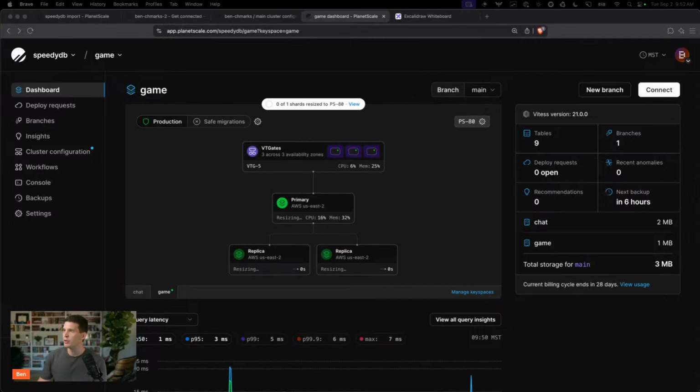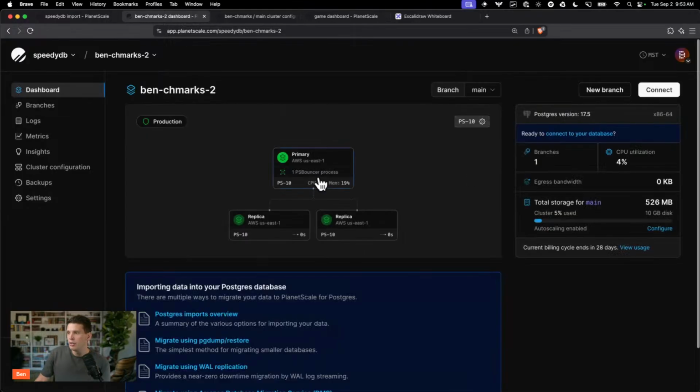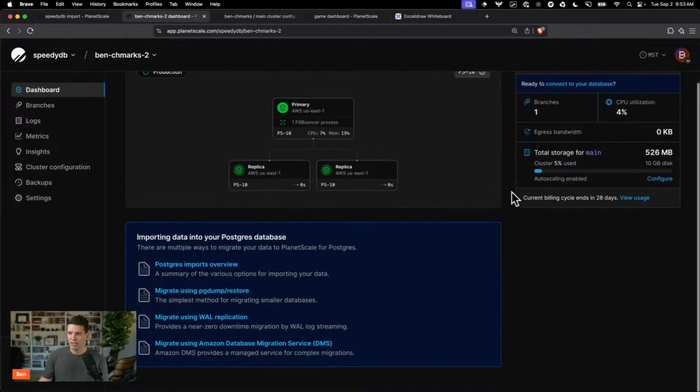But in the meantime, because that might be a little bit away, let's actually go back over here. One of the things you'll notice when you create a new database, and if we detect you don't have any tables on it yet, so this is that new one I created at the beginning, we give you some direct links to resources for you to go through to do that migration.